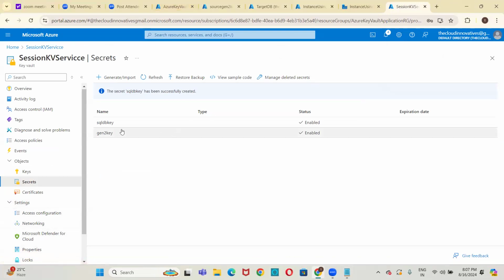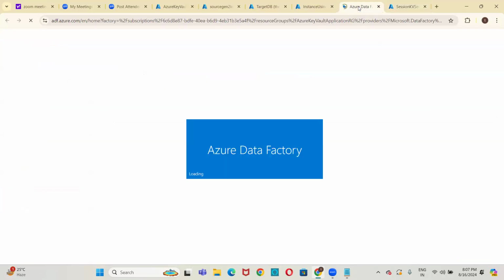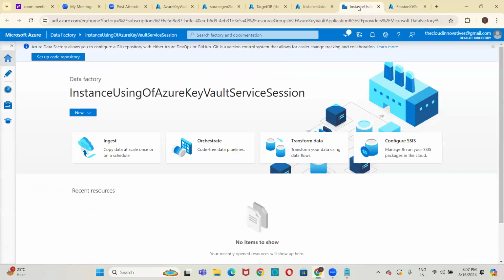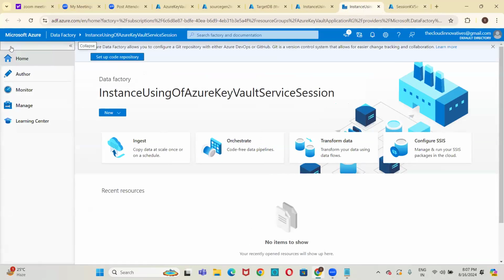Then afterwards, once it is done, guys, come back to the data factory now. Tell me, what is the first thing you do in the data factory? Everyone? Create a linked service. Exactly. Now tell me, generally, how many linked services did you create? Two. But this time, how many linked services do you require?